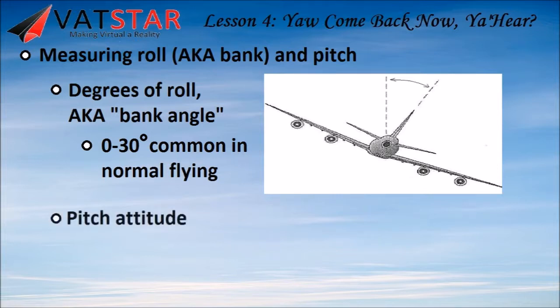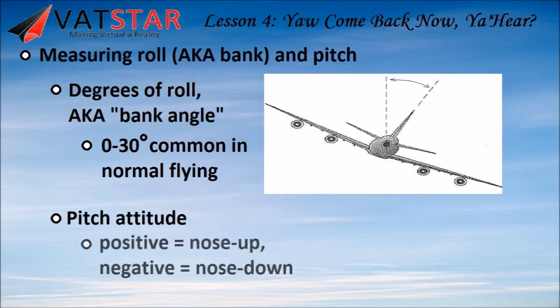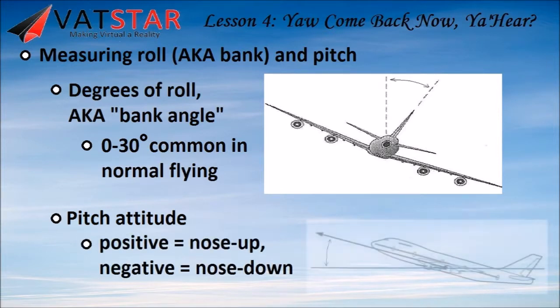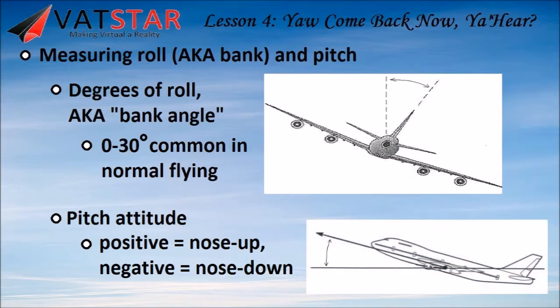Pitch, like we've touched on in earlier lessons, refers to how nose up or nose down you're pointed. 0 degrees of pitch is level, pointed straight at the horizon. Positive pitch is nose high, and negative pitch is when the nose is pointed down toward the ground. And again, 90 degrees would be straight vertical or straight down toward the earth. But in reality, we're generally not going any steeper than about 20 degrees up or 10 degrees down. And even those are fairly extreme for regular flying.